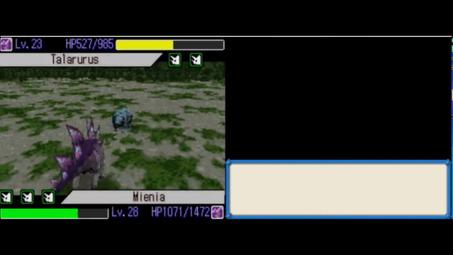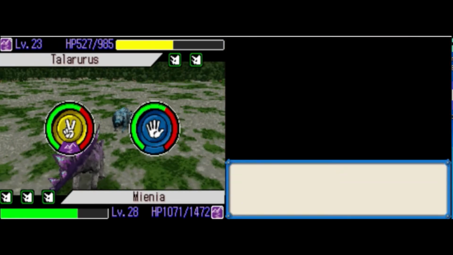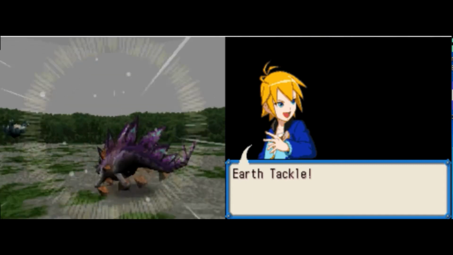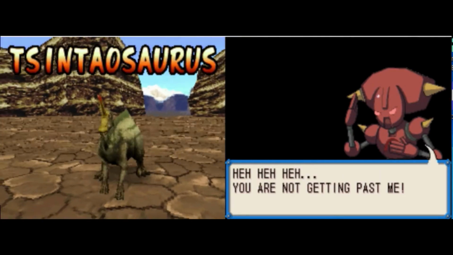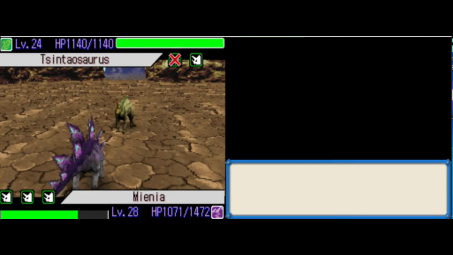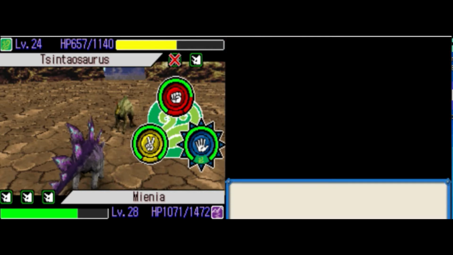Oh, better not use critical. Oh, sorry guys. So we're just gonna use Earth Tackle because he's dead. He asked for this. Go Staggy. Charge, charge, charge, smash! Sorry, I'm a little loud today. Earth type. Tyrannosaur. Excuse that, guys. Attack was down. We have 20% attack. Not use critical. Earth Tail!